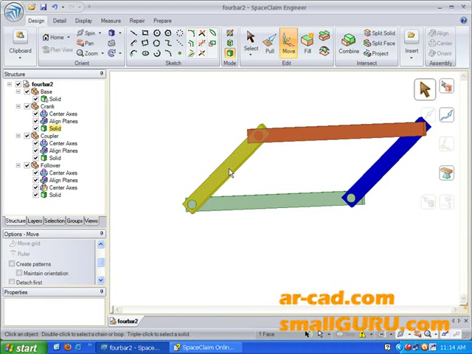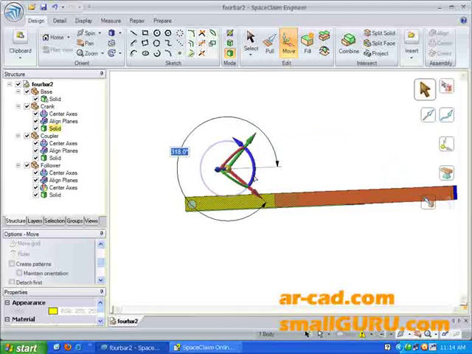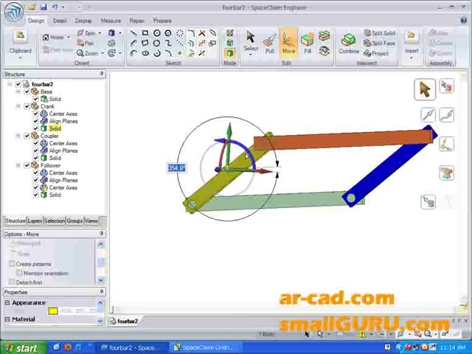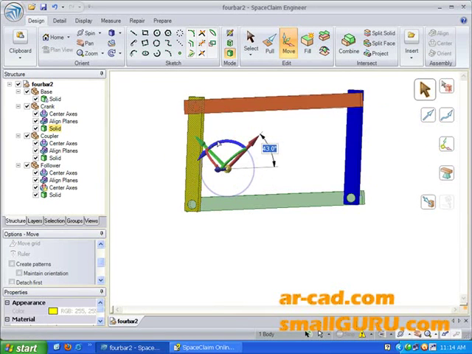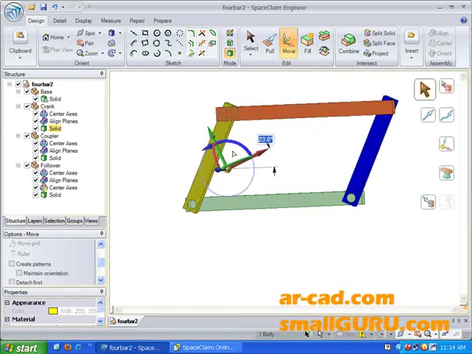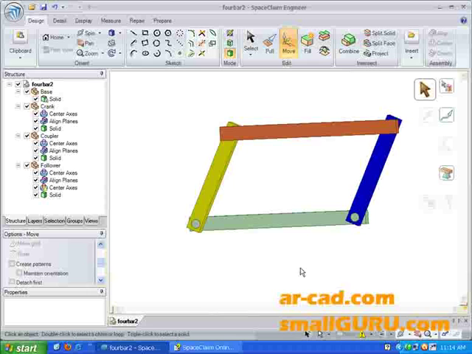Okay, I triple click on the component and we are giving one input motion, and because of which the four-bar mechanism, we can see it's in action. SpaceClaim seems to have maybe some problem with constraint removal, redundant constraint removal, but we are not sure. We'll probably look into it.